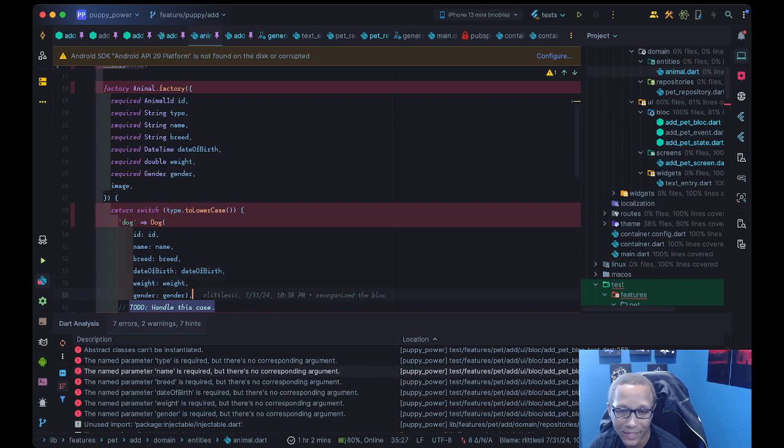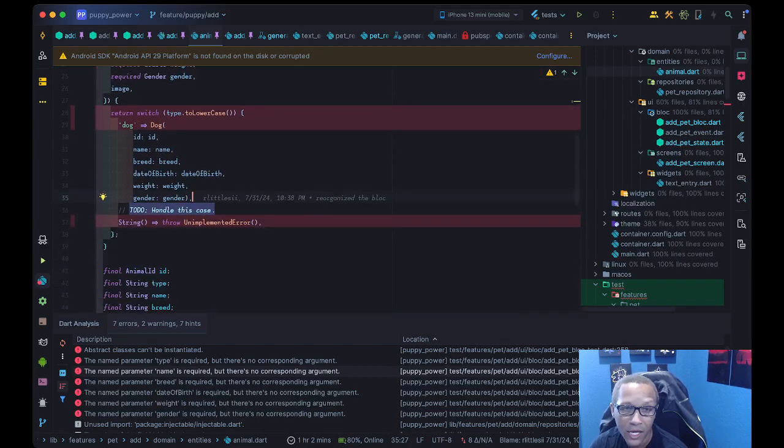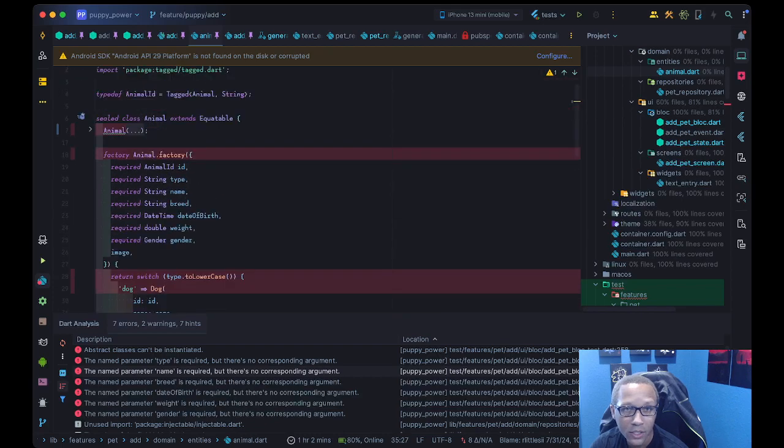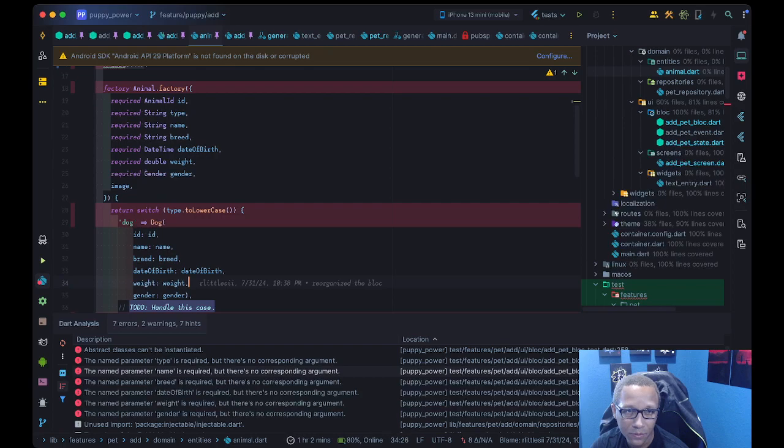While a dog is an animal, why does the animal care how many animals inherit from it? It shouldn't matter. If we have to change the animal class every time we add an animal, in my opinion that's an OCP violation, and we shouldn't do it. So I don't think I'm going to use this approach here.